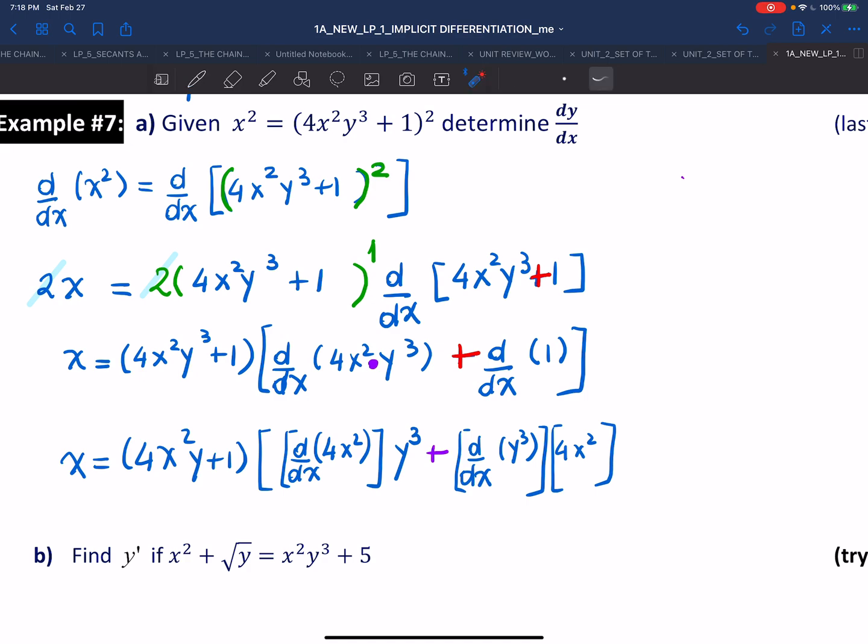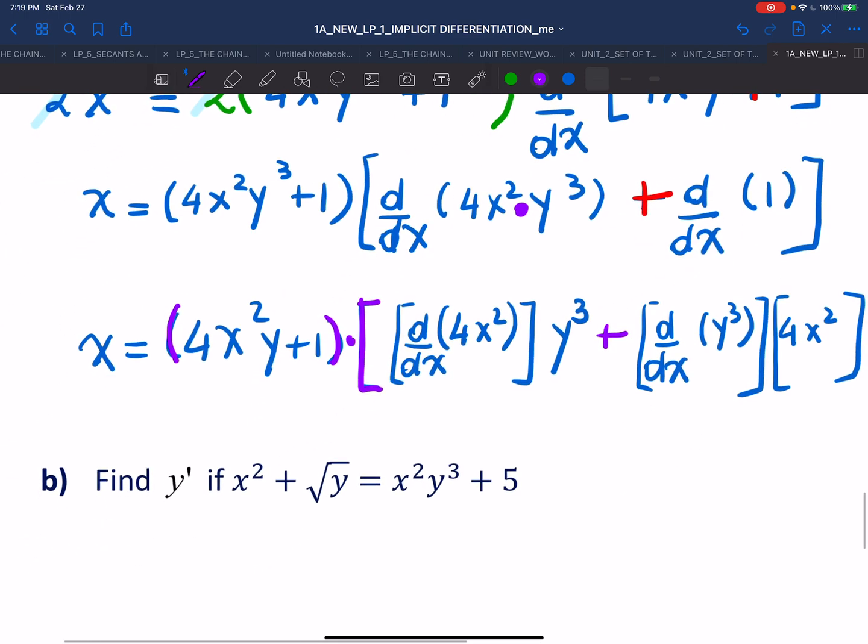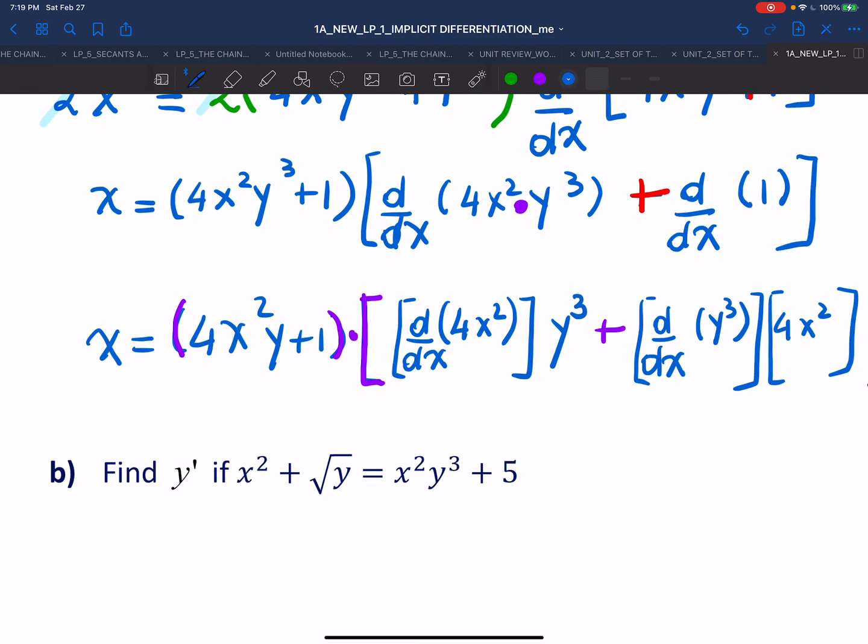And then we have to add the derivative of 1. Derivative of 1 is 0, so we don't have to do anything in here. So I will actually make the brackets a little bit more pronounced in here, in purple, just to indicate that these are the super big brackets, the outside brackets here, okay? And we have a multiplication of these two main things. We have a little bit of work to do here, obviously, but we're not afraid of work.